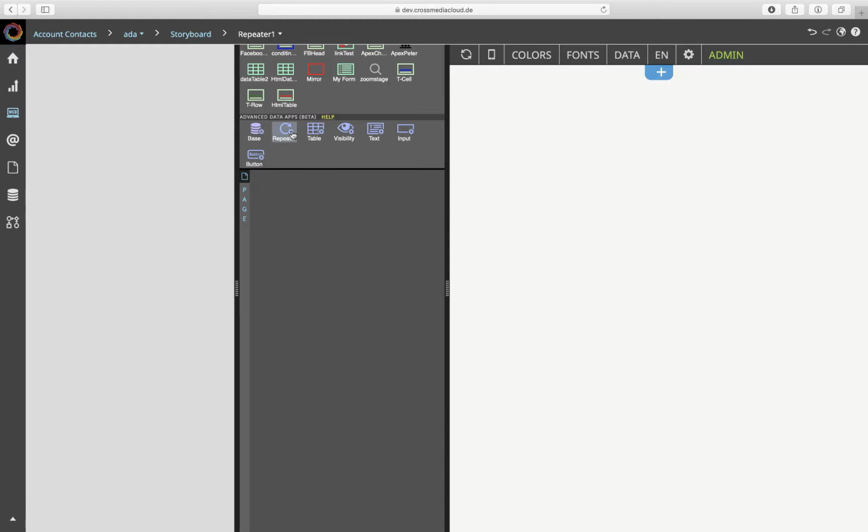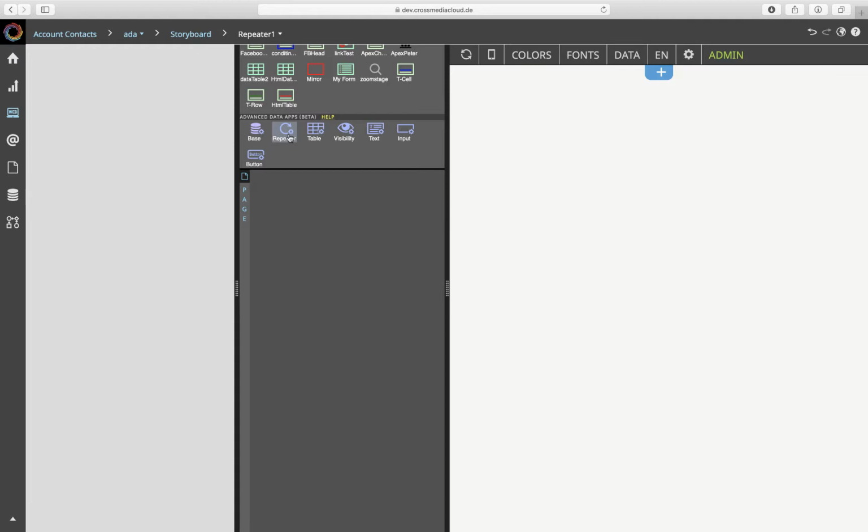And now we want to look at the repeater, because we have covered a lot of the other items here. In all the tutorials before, we were just dealing with data from the campaign database and some locally created variables, but we were always playing on the root level. Now I want to show you how to work with data relations. In this tutorial, I will illustrate how to show a list of records, how to search these records, how to page through the records, and also how to add and remove records.